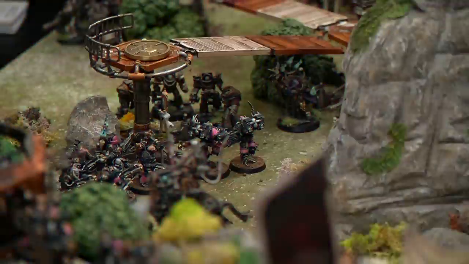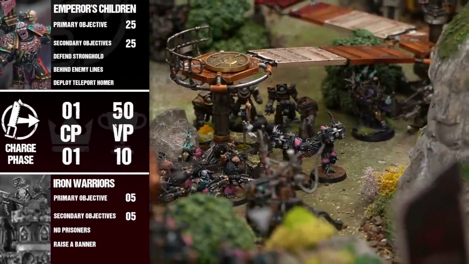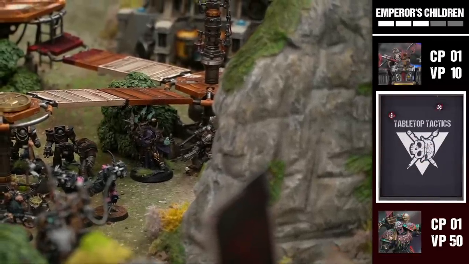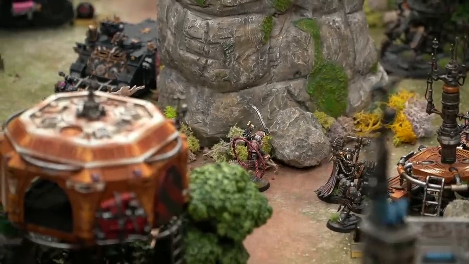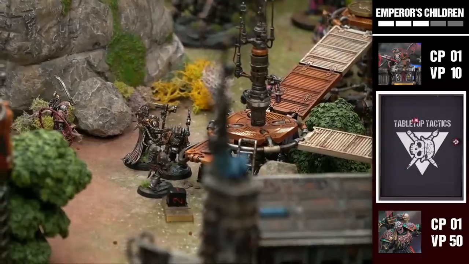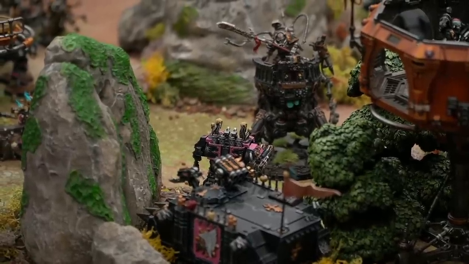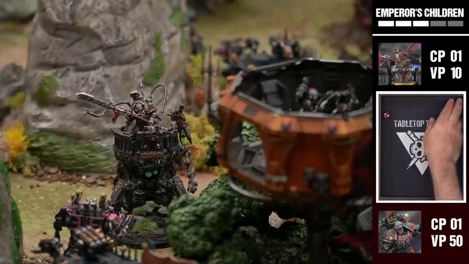The Warp Talons are going to charge in the charge phase. They're going to charge that Master of Possession. Great, they make it. Okay. In they go. And now Lucius will charge the Warp Smith, Mortal Kombat, and those Legionnaires because they're right next to him. In he goes. And now, last but not least, the Hellbrute into the Lord Discordant. He makes it too.